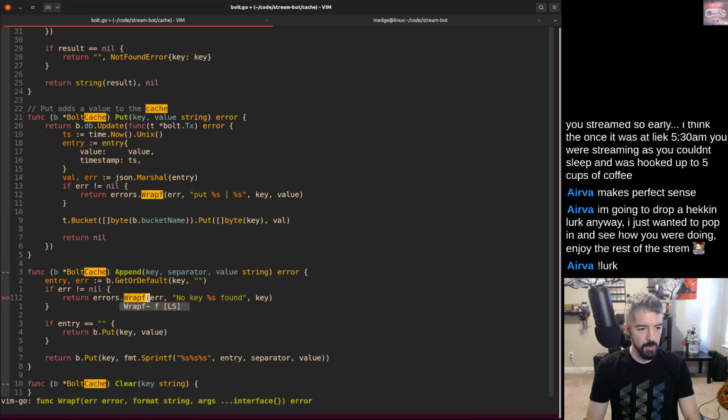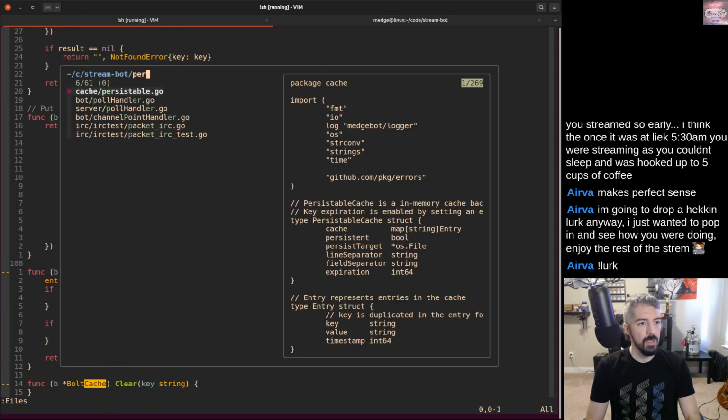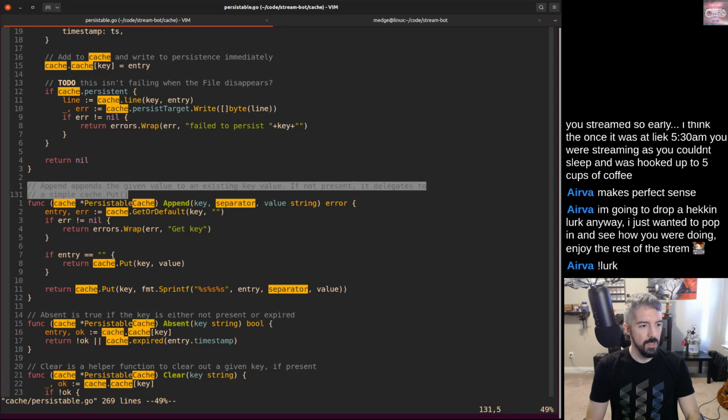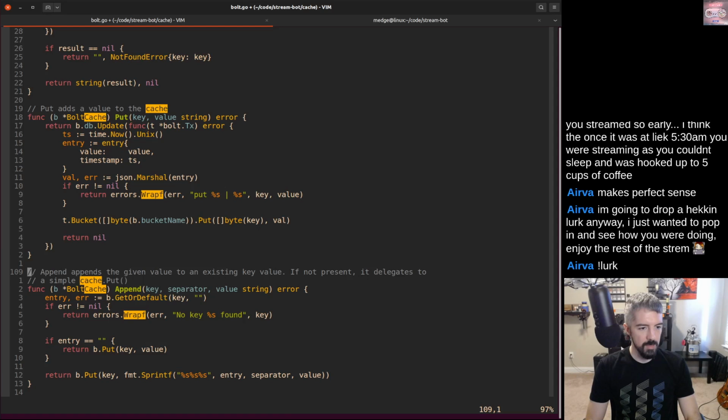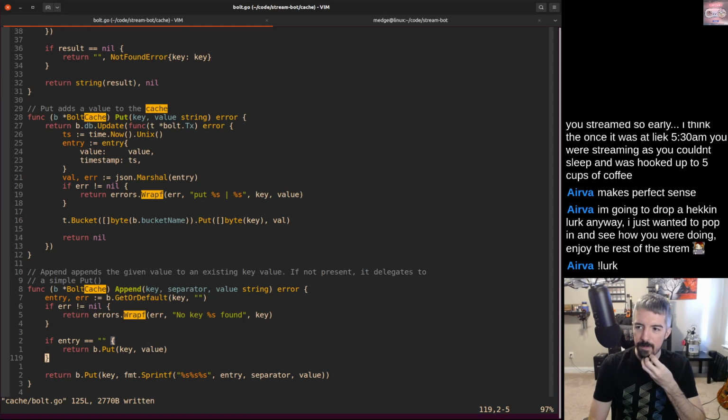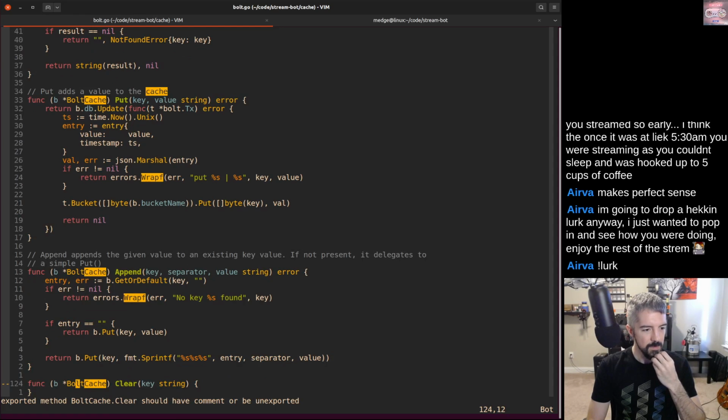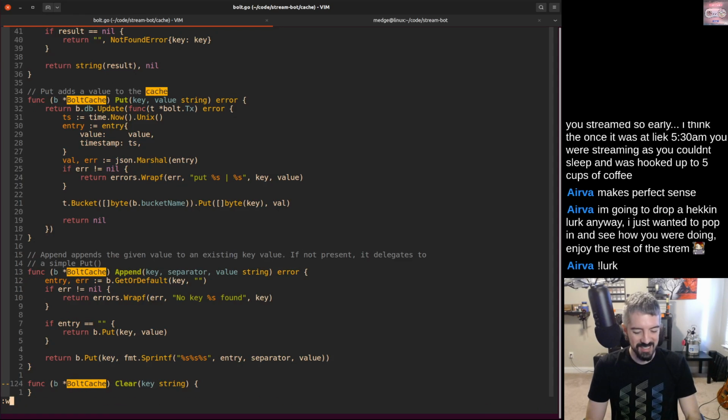This was before I knew that wrapf existed. Persistable. And appends again value to that. If not present, it delegates to a simple put. Okay. So we literally just copy pasted, which is great.